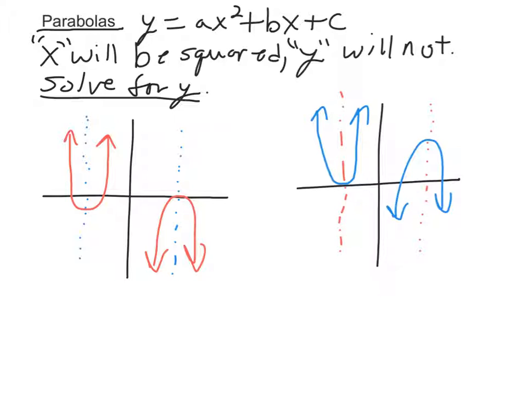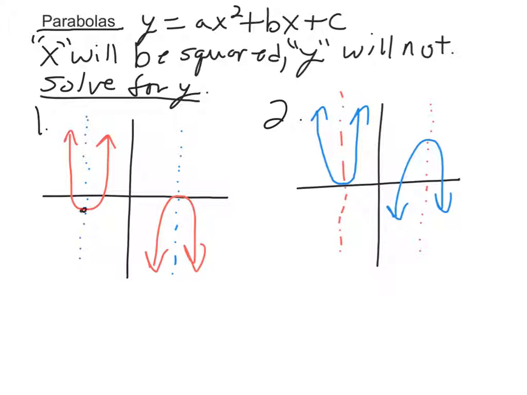So I made some drawings here of what parabolas look like. They just make a U shape. The dotted blue lines in the first graph, number 1, is called the axis of symmetry. So basically it cuts the U right in half. So the one side is exactly symmetrical to the other side, since it's called the axis of symmetry. And same with number 2. The dashed red lines are going to be the axis of symmetry. So it just cuts the parabola right in half. So one side is exactly the same as the other side, so it's symmetrical. So if you would fold it on that dotted line, it would match up on the other side.